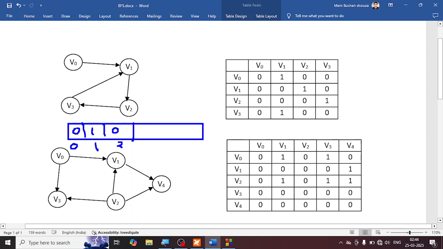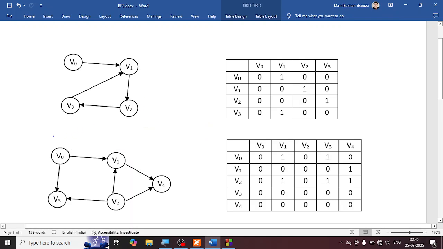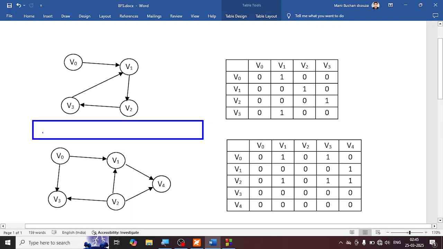Initially we take this visited array, which contains as many cells as there are vertices: V0, V1 and so on. Array index starts from 0 in C, then 1, 2, 3 and so on.